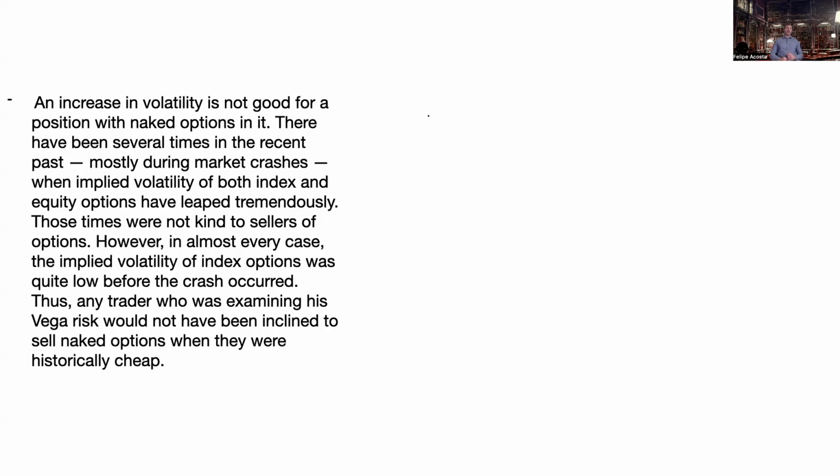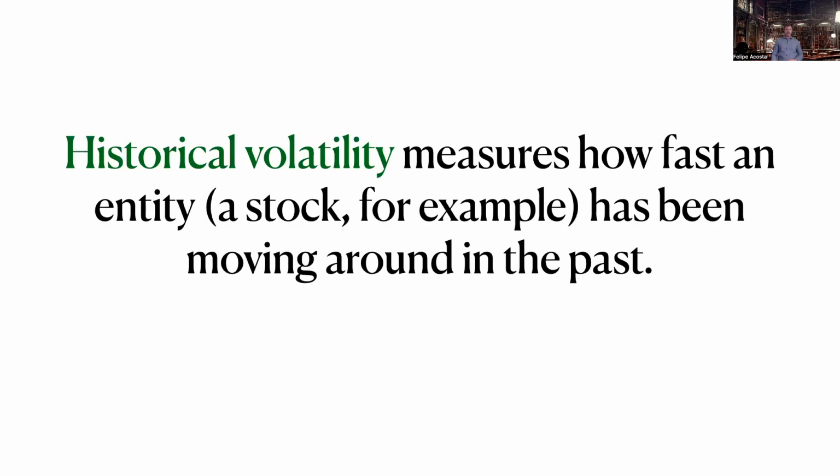However, in almost every case, the implied volatility of an index option was quite low before the crash occurred. Thus, any trader who was examining his Vega risk would not have been inclined to sell naked options when they were historically cheap. Kind of like now, volatility is very low, right? So you've got to be careful with those naked options.